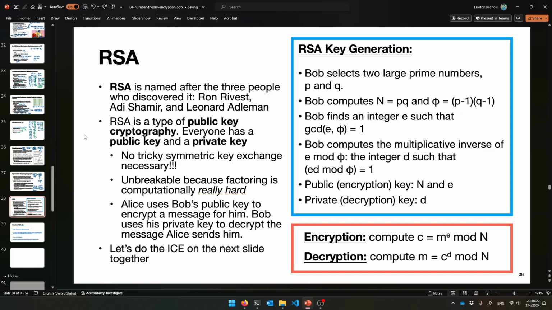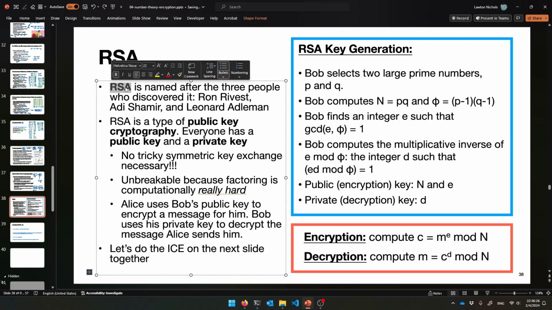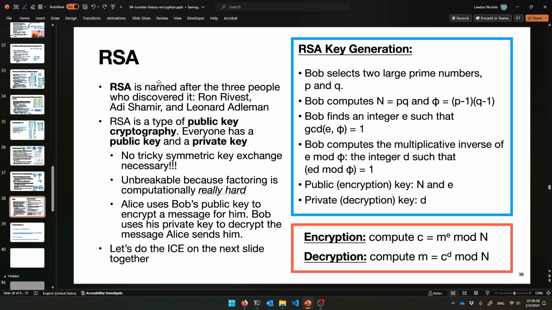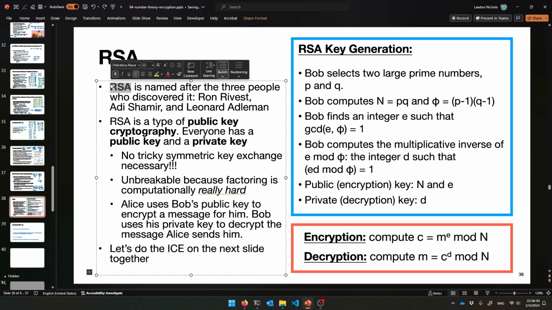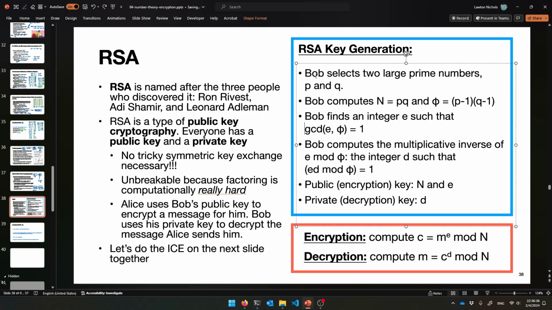So RSA is a very popular, still very popular algorithm that is in encryption form, and it's named after the last names of the people who invented it. So these are the 3 people who came up with it. And we're going to use these boxes on the right to figure out how RSA works. It has to do with modular multiplicative inverses. It's a lot of weird math that we've learned about now. And it is so cool. It's going to work really well.